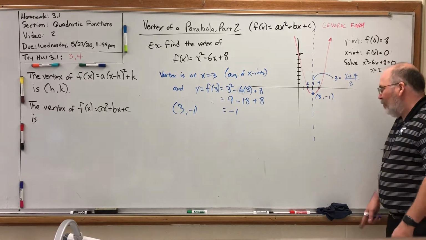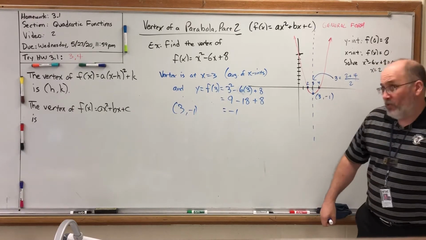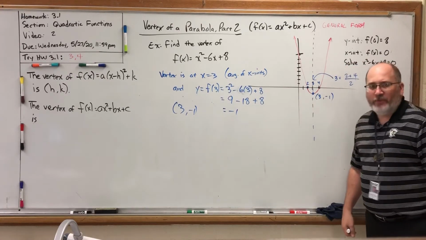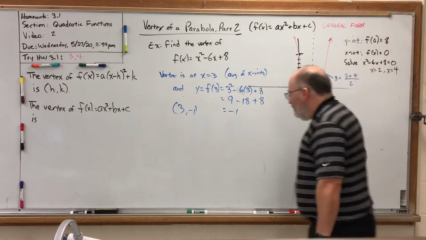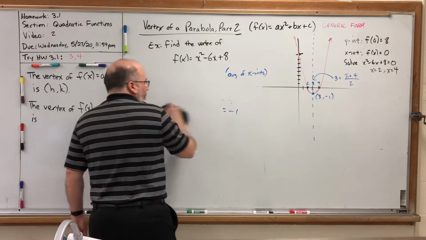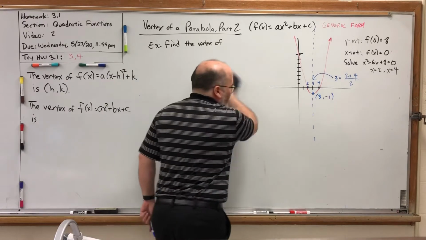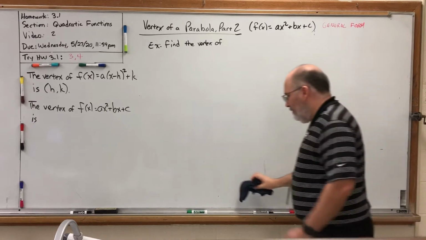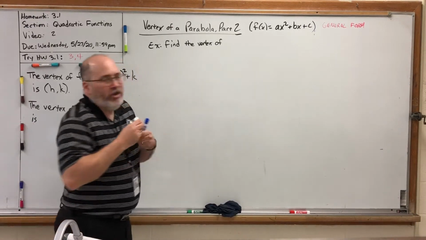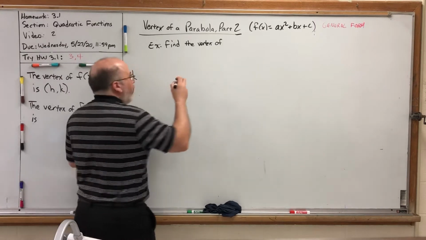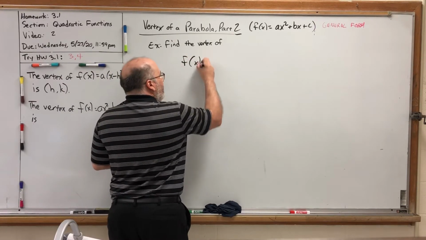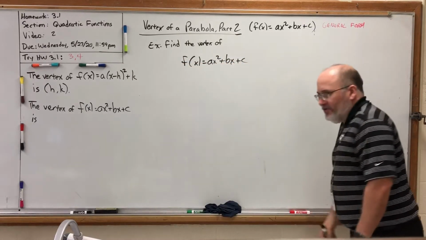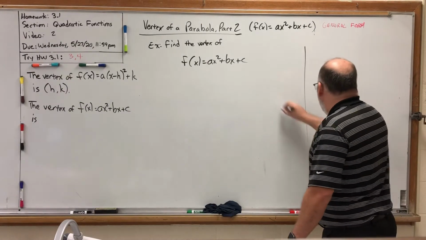I know what happens after that. Once we get the x, just stick it in your function and out comes the y. But how can we generically say, find the average of the x-intercepts in a scenario like this? Well, I'll show you. Warning, this is going to get a little ugly up front, but the purpose of it is to develop a shortcut. So once we develop the shortcut, you won't have to replicate what you're seeing right now. If we can locate the vertex by averaging the x-intercepts, let's talk about that.